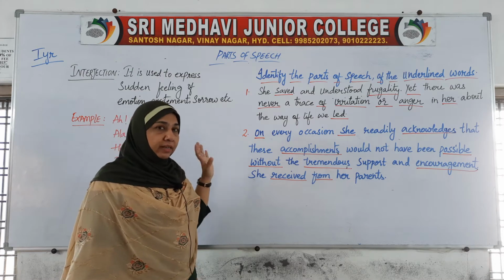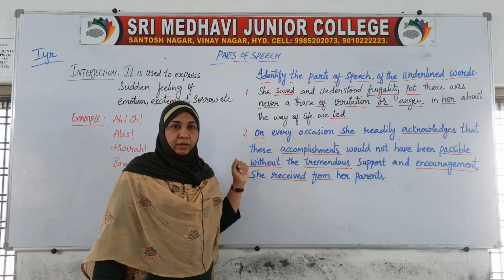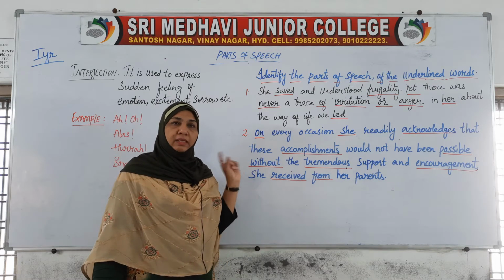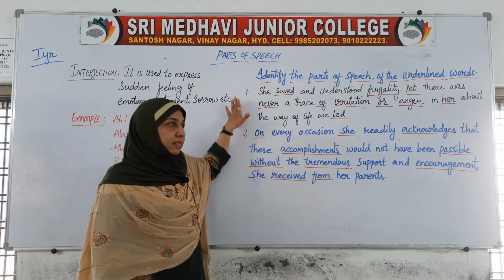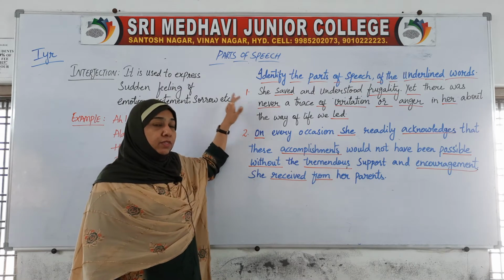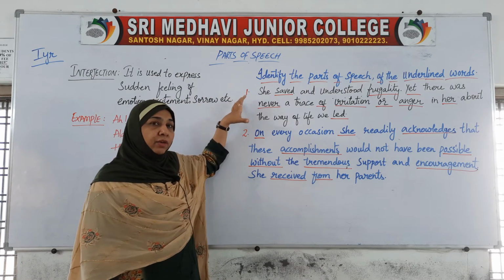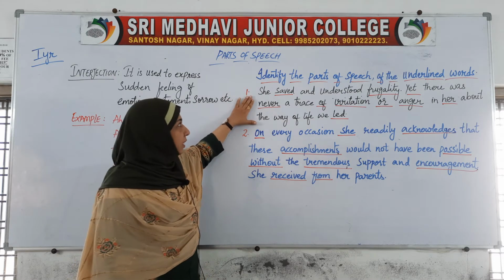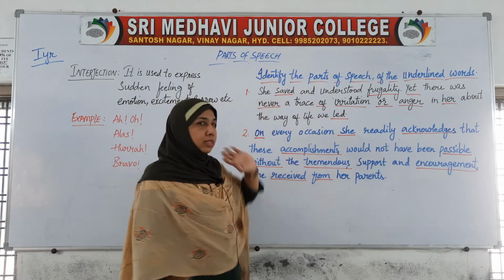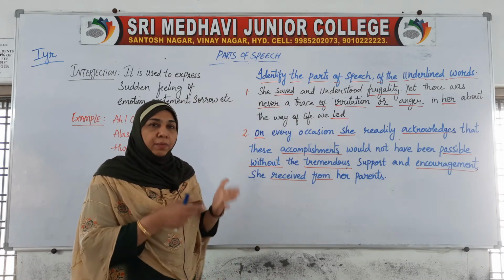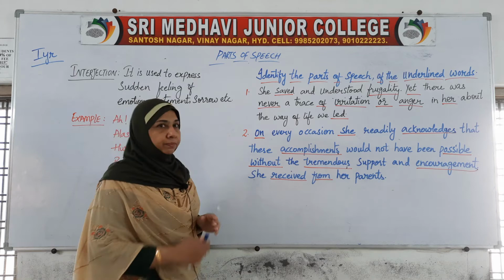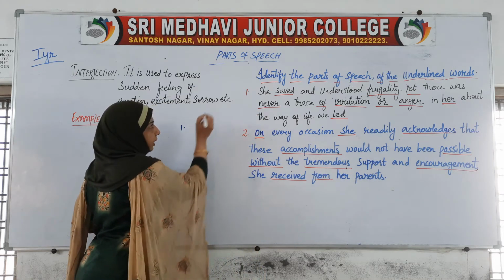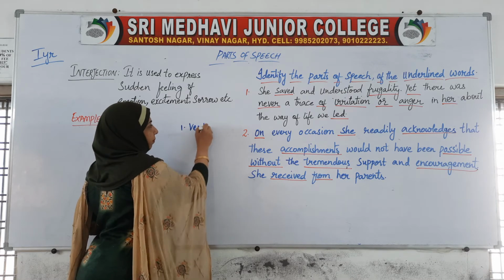I hope when I read this sentence you immediately recall that this sentence belongs to the first prose lesson, My Mother. It is about the positive qualities of the mother of our ex-president Abdul Kalam. Fine. So now we have to find out saved. What is the part of speech of saved? She saved. You can get it right. Now first we will put number 1: saved is a verb.